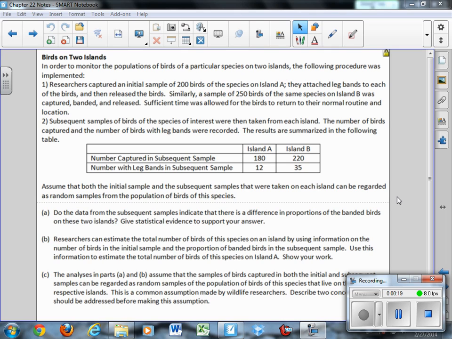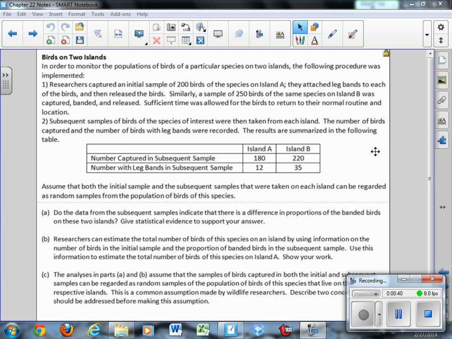I'll be talking about that version of the notes. The other version, Chapter 22, Part 2 notes that also says birds, is the same problem, but I did it a different year, and it's also really good, but it doesn't match up as exactly to the video. So they're both helpful. I'm not going to read the problem, just give you a quick overview.